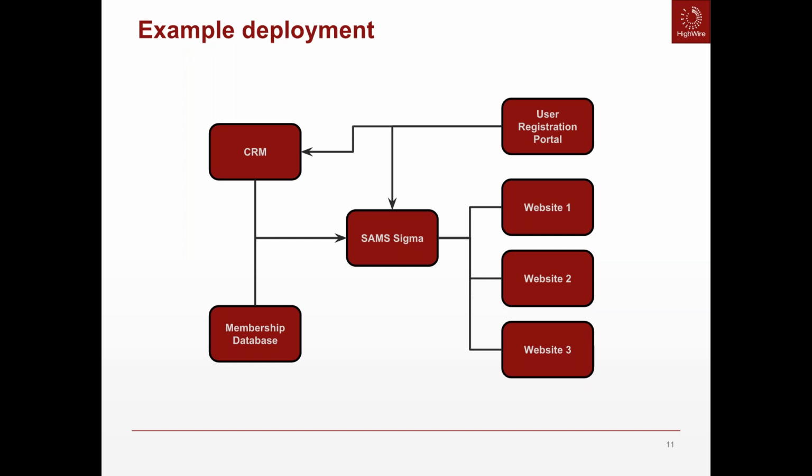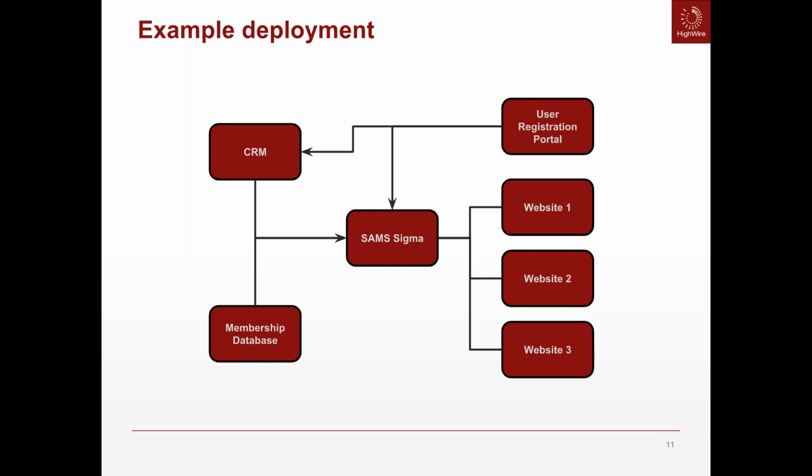They have a user registration portal. This is part of their messaging, which is quite interesting. They want to promote the idea of their own user identity passport, as it were, and the user registration portal ensures that every user who registers to any one of their websites can be validated as a unique identity and created in SAMS Sigma, and that their profile information can be forwarded on to a CRM.